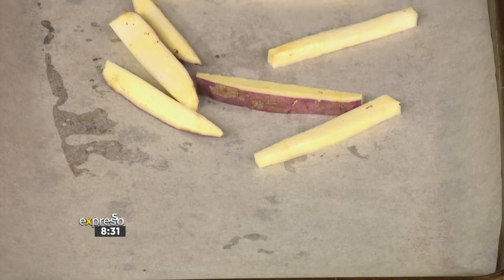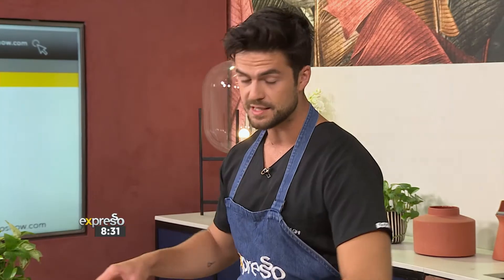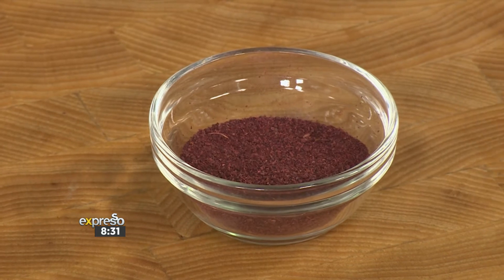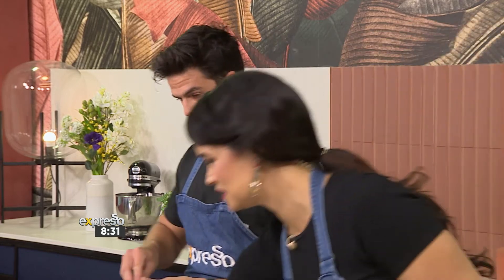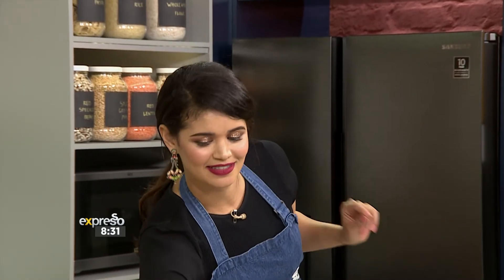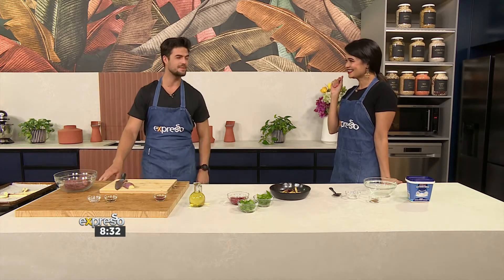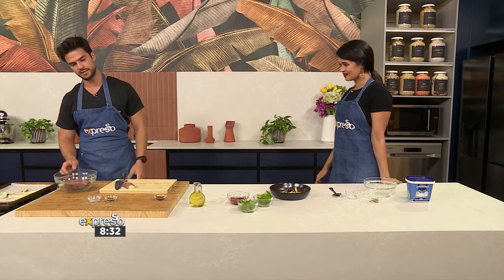Add a little drizzle of olive oil — you don't need a lot. We're going to season them with salt and pepper after they come out of the oven while they're still warm. This is sumac, a Middle Eastern-inspired combination of spices that goes so well with these flavors and really highlights earthy ingredients like sweet potatoes. It has a unique twinge — something different that not everyone knows about. Those go into the oven at 200 degrees for about 15 minutes.